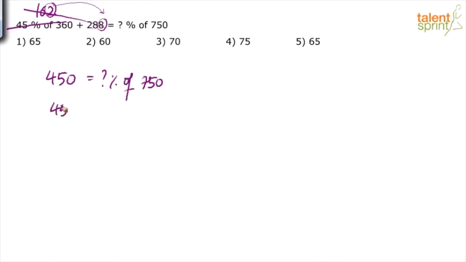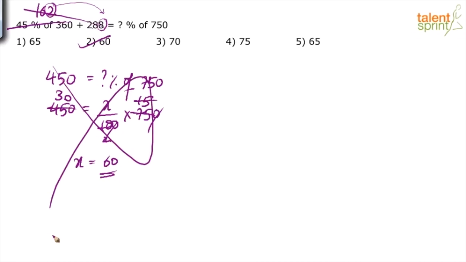Don't do all this nonsense here. Like 450 equals, let's assume X percent, so X by 100 into 750. Then 0 and 0 cancel, then 5 into 15, 5 into 2, then 15 into 1, 15 into 30, then 30 into 2 is equal to 60. Answer is correct. 60 is the answer. But what you have done is crap. You can't be doing this in the exam.